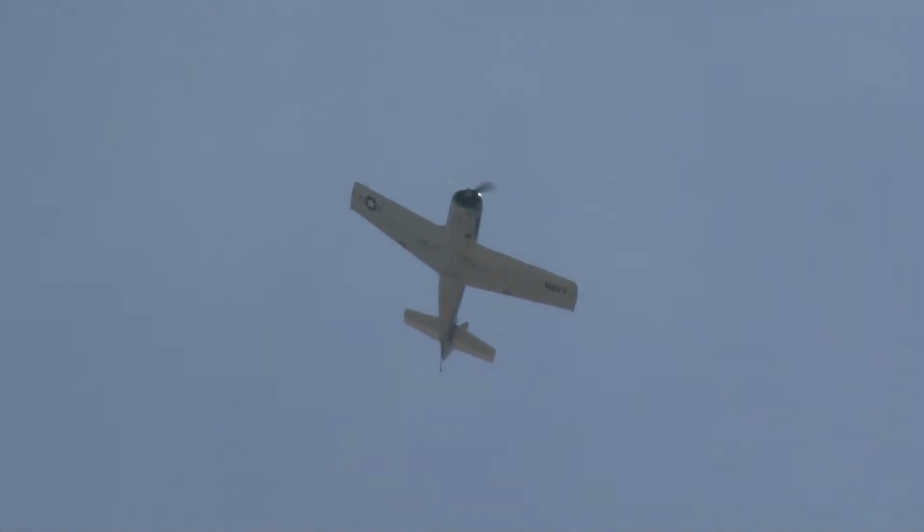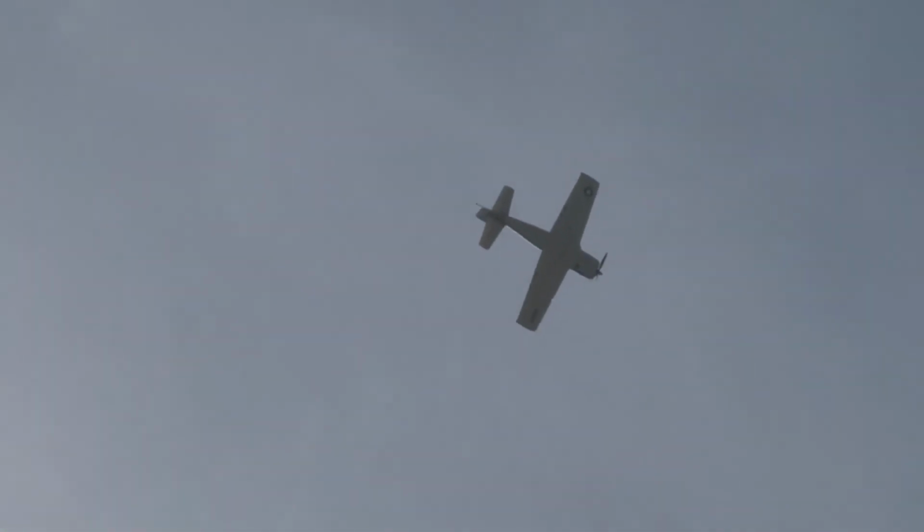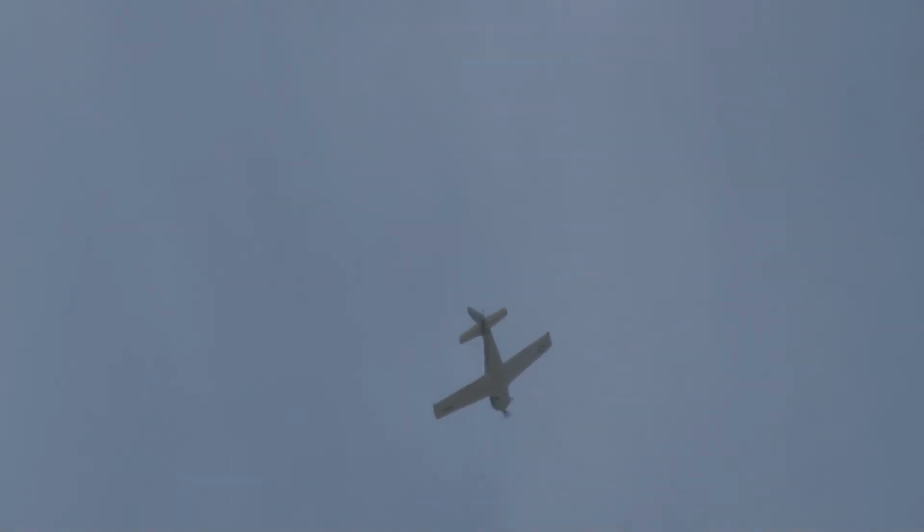Setting up for the cloverleaf. He'll be diving in at 300 miles an hour, pulling 4.5 G's to the vertical. He'll roll precisely 120 degrees, finishing the first leaf with the top half of the loop, diving again to pick up that speed. He'll go to the vertical again, another 120-degree roll in the last half of the loop. He'll have plenty of energy to complete the third leaf, we hope. So let's watch carefully. Remember, he doesn't have power during his aerobatic routine. It's just precise energy management that Herb uses with Ditto.